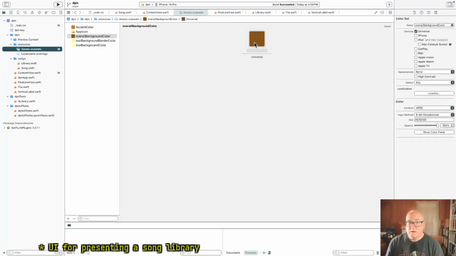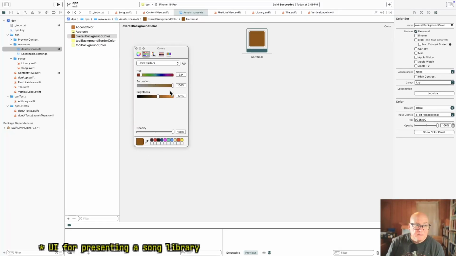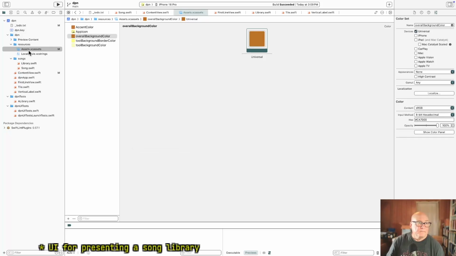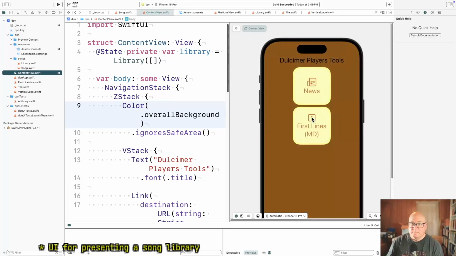Let's go for a lighter brown. I don't really see a difference. What happened?